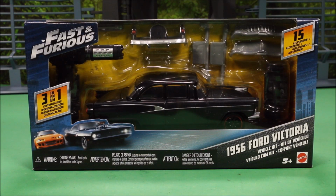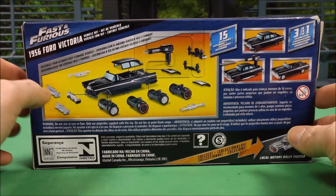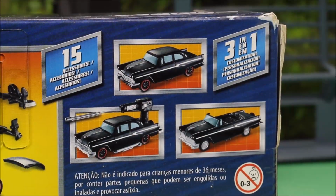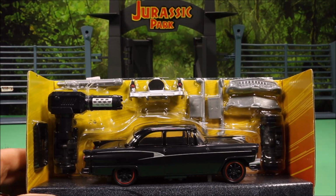Then here is the 1956 Crown Victoria vehicle kit. This again is a 3-in-1, and here is all the parts that come in it, and there are the three different vehicles you could make. So you could make it with the launcher, or you could make this a convertible. And here is what's included in the package before I open it.